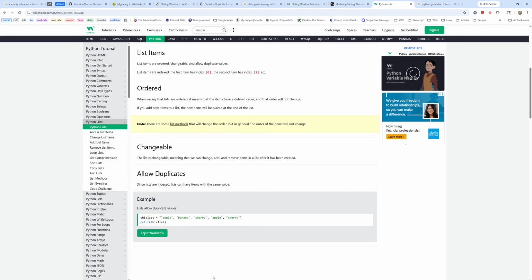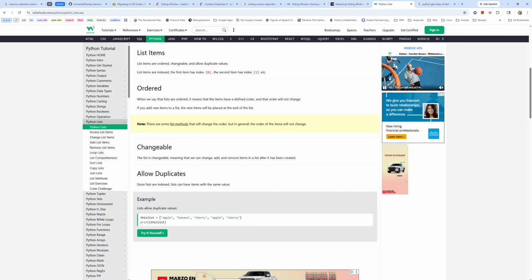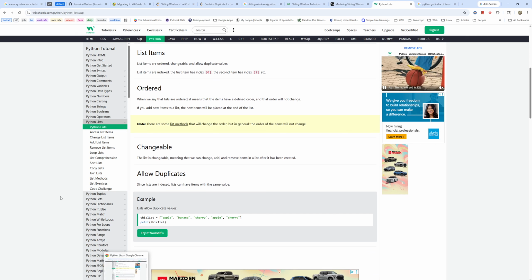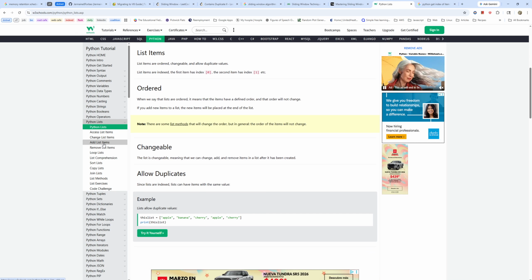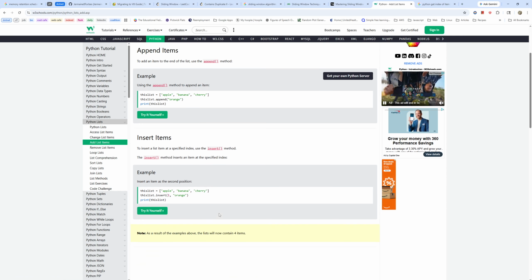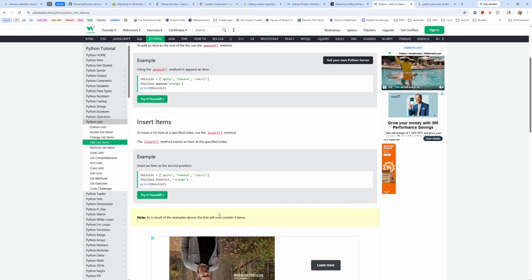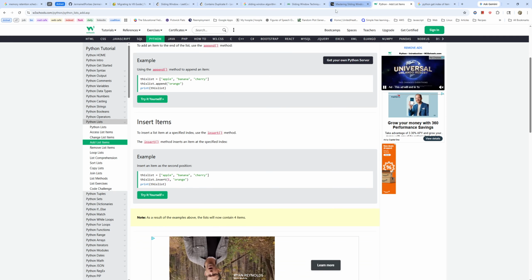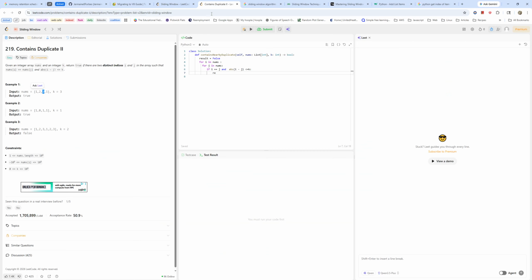And because I know you can append, you can do push within JavaScript. Okay, they call it append. So I'm going to call it duplicate.